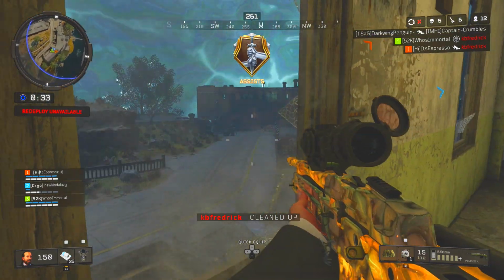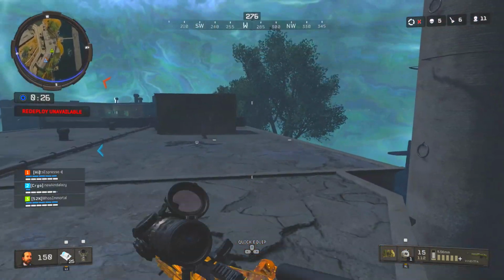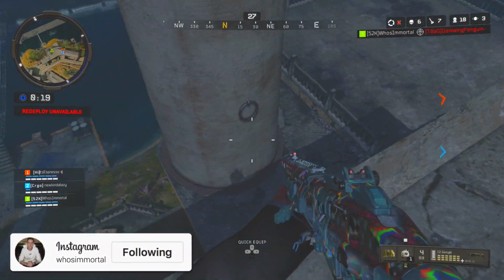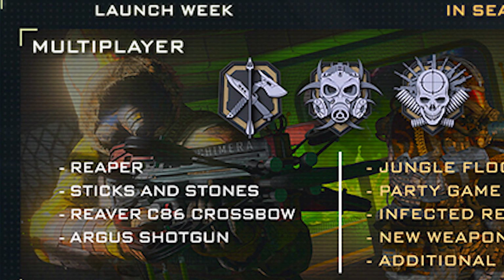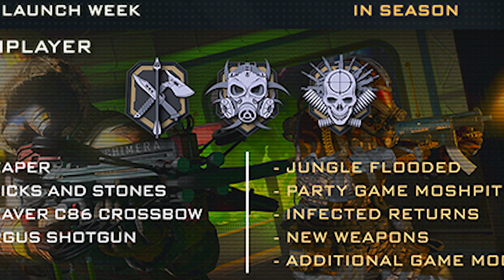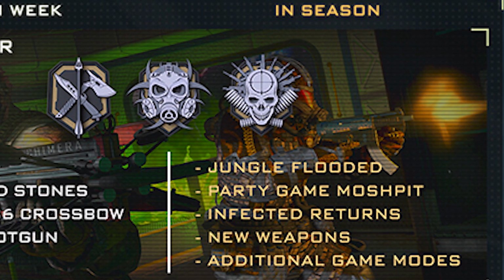But regardless, we do have at least a month left in the current operation before the 6th and final operation goes live. And when we browse through the roadmap, it's looking like these next 4 weeks could be more of the same, as there's really not a whole lot left up on deck as far as new content goes. We see that in multiplayer, we've now received 3 out of the 4 main in-season updates, as the party games Mosh Pit, the Return of Infected, and the new weapons have all been introduced. New additional game modes is pretty vague, so we don't know if there's more new modes coming in the future or not, frankly.